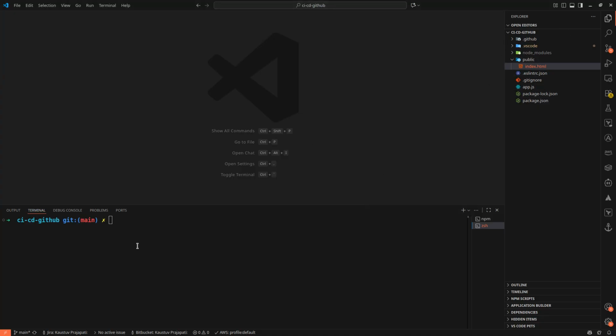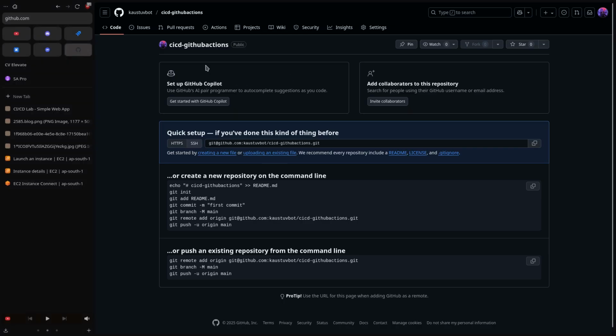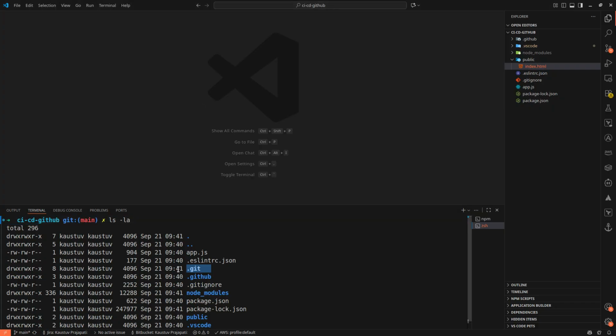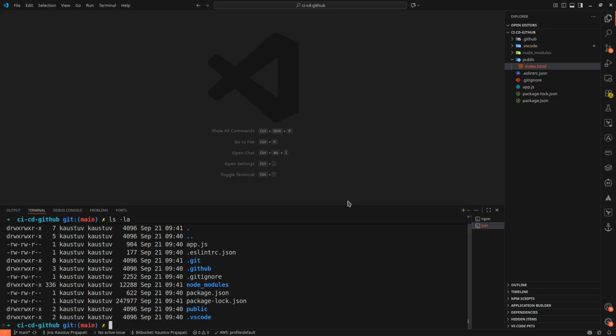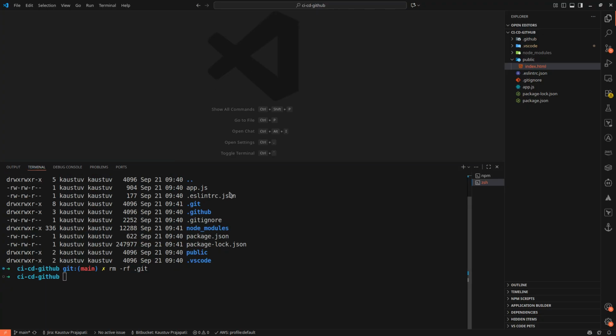So this particular repository that we downloaded, if you just go there and do ls -li, you will see a .git folder over here. This .git folder establishes a connection between this repository and the old repository that I got, right? So CI/CD GitHub is the old repository. I can just delete this .git folder and it will break the connection. So for that, you can do rm -rf and the .git folder. Yeah, so this is no longer a git repository, or no longer connected to the old repository.